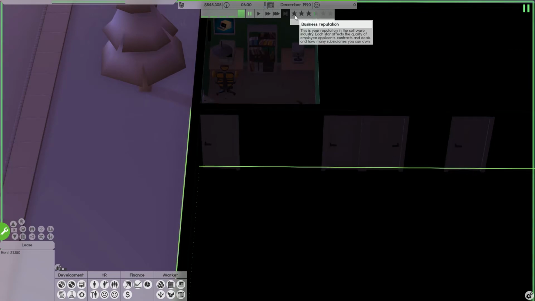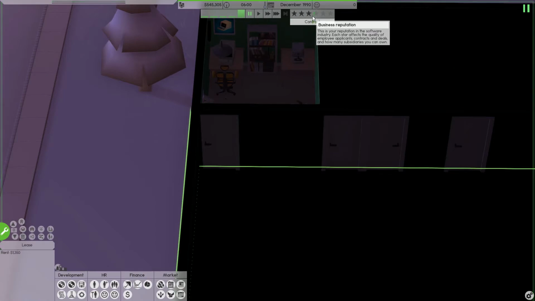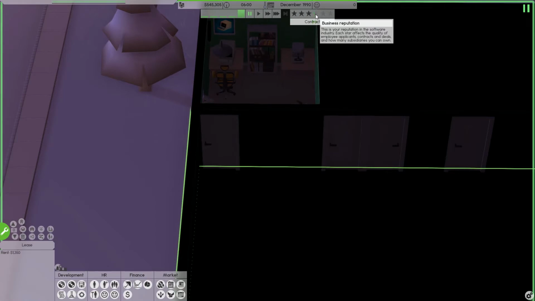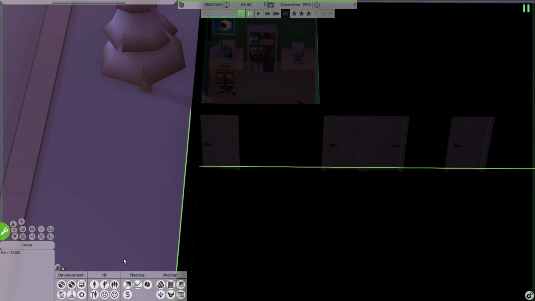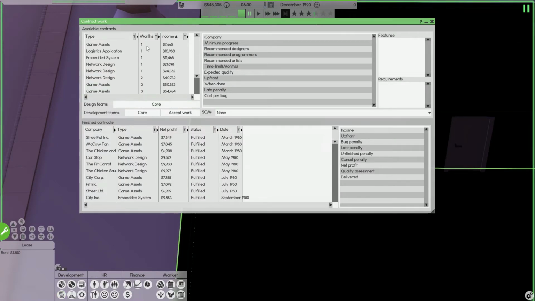As you can see, we were a 1-star. This was actually red because I screwed up, and this turned red, so I had to regain this star, and I've gained 2 more stars, and I'm starting on my 4th star. Every time this increases when you're doing contracts, we'll bring up the contracts. You got game assets, and you got your basics right there. And as you can see, it starts going up in prices, and the time goes up.